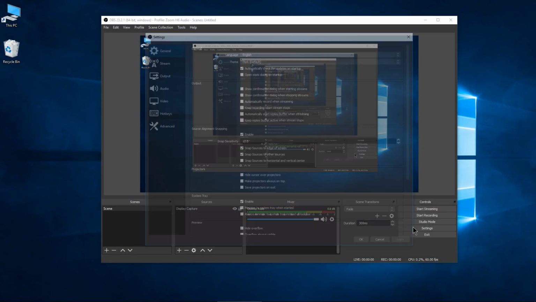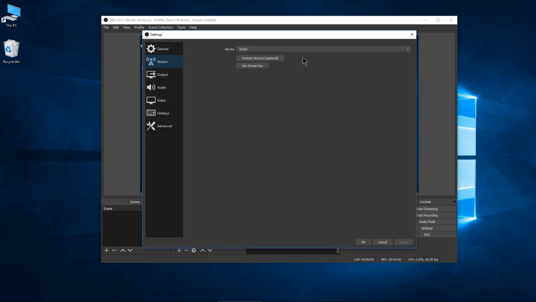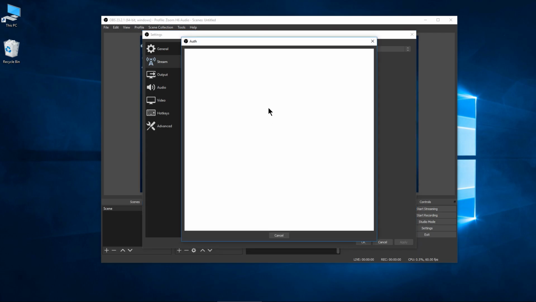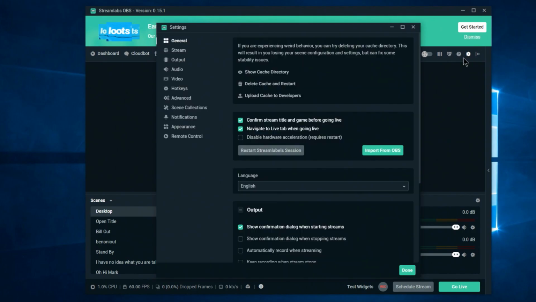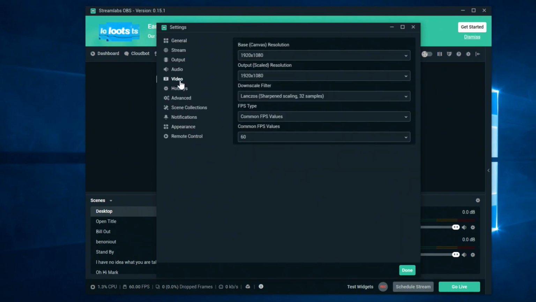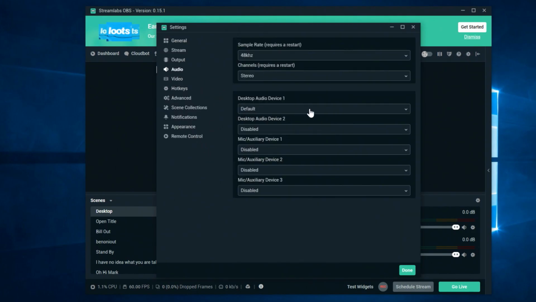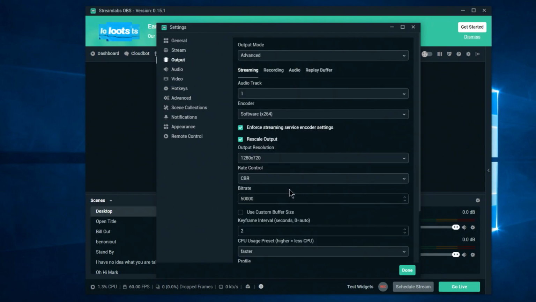If you're streaming, head to Settings, Stream, and set up your account for the service you want to use. Again, I usually use Streamlabs for streaming, and everything I've shown you in OBS applies to Streamlabs. So be sure to adjust your settings in Streamlabs if the defaults are not working.